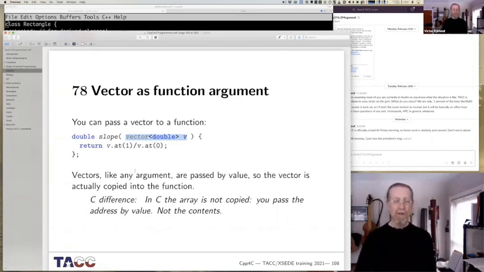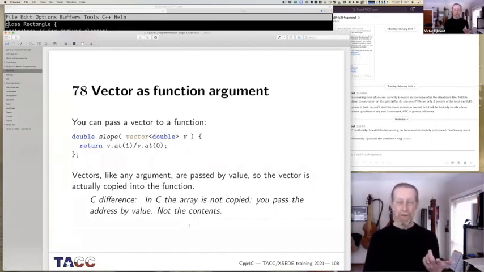So, okay, you may want this, you may not. Just realize that C++ is consistent. It's always passed by value, meaning copying the value. Note that in C, if you pass an int star into a function, then it copies the address, not the contents. I hope everyone appreciates this point.